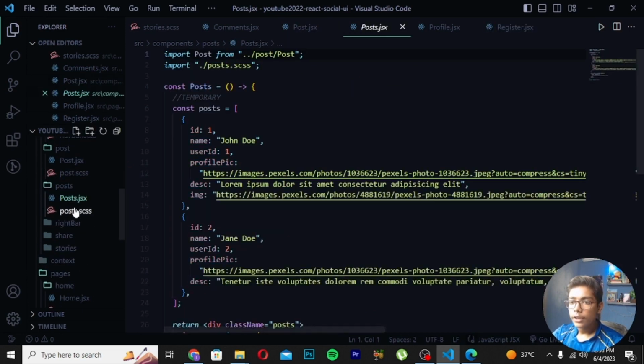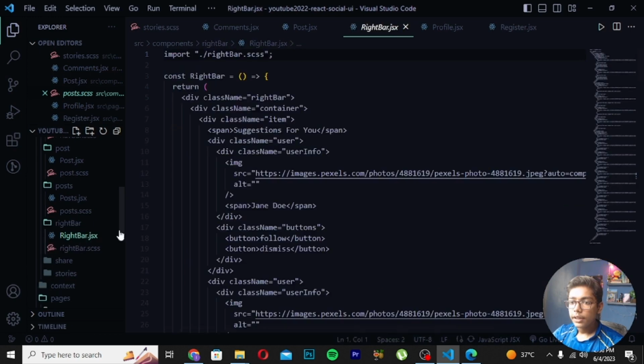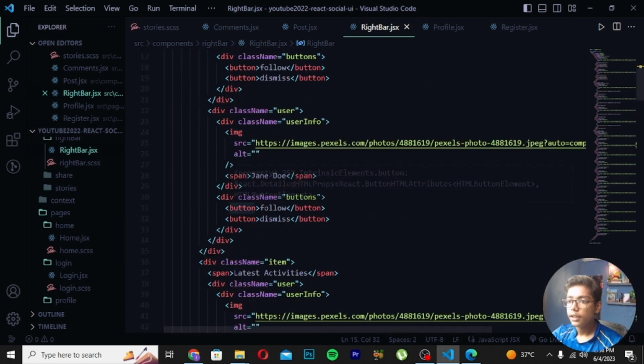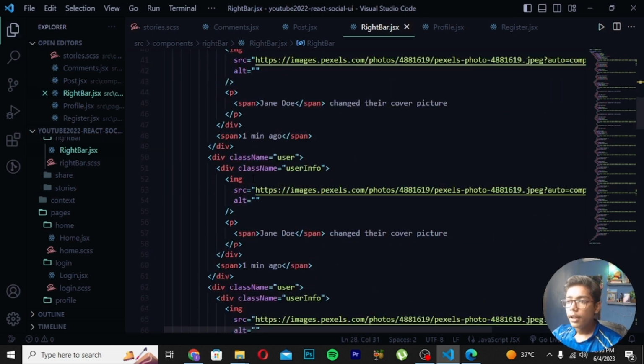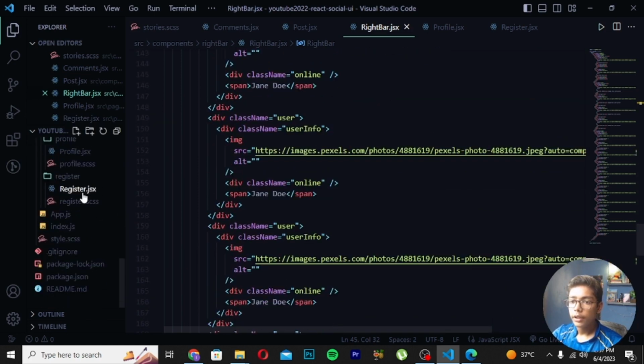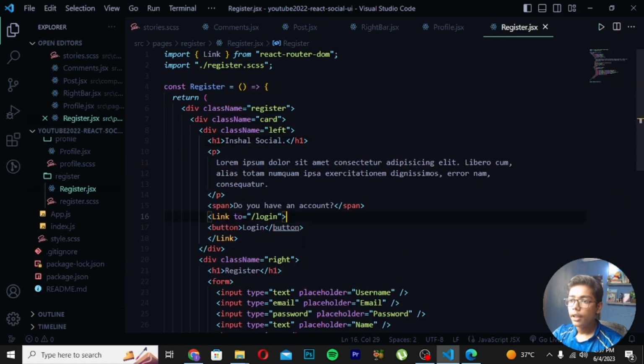Then these are the post section, and these are the post CSS. Then all this stuff which we are getting here. You can give another name here; I'm writing my name, so you can see some changes which we have just put here. And here I will be writing like this, the change which we have done, and save it. And then you have to write here again. So here I will be moving, and then here I will be writing Ali, and then here I will be writing Emma, save it. Now you can see we are getting all the different names of the users like this, and then you can just change it here like this, save it, and then move to your file.